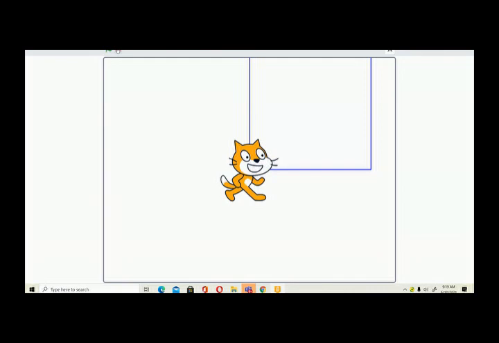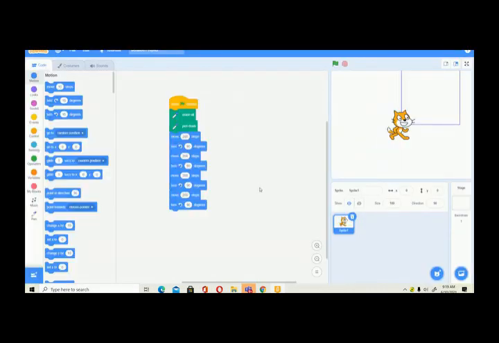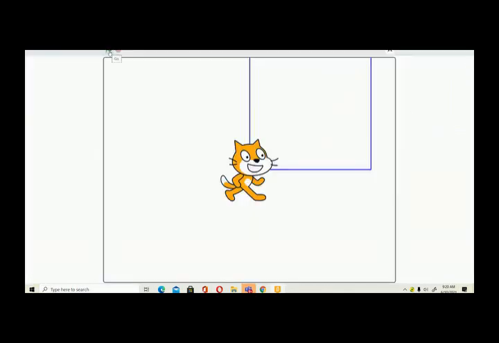Oh, is it a rectangle? No, it's a square. Yeah, now you have a bug in your program. This is a square. I need a rectangle. So what should you do? What can you do? We should reduce the value of steps. Yes, I will reduce this to 100 and this one to 100. Okay, now let's see. So you need the length and width to be different numbers. Okay, now you got it correctly.